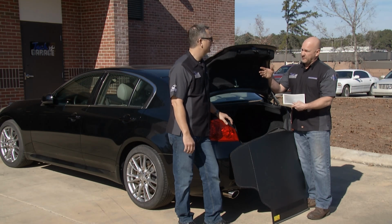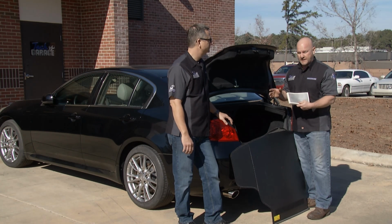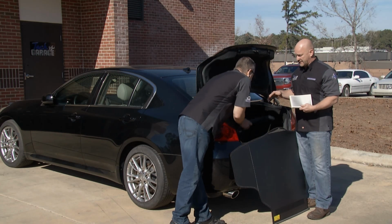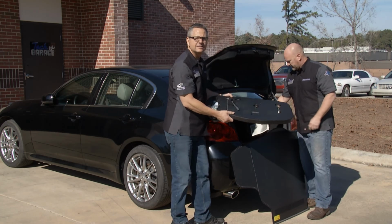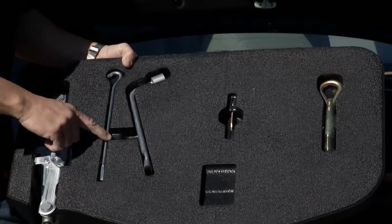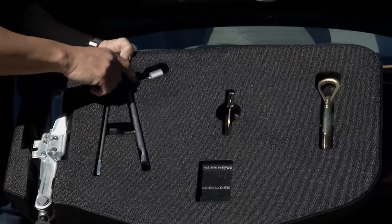You got the play-by-play, the step-by-step, where to put the jack, but it all begins with knowing exactly where your tools are and your jack is that came with the vehicle. Yeah, and everything's located right in there. It shows it just like in the service manual. You got your jack, you got your actual crank handle, your lug nuts to actually break them loose.